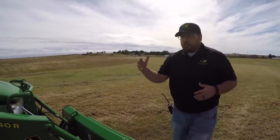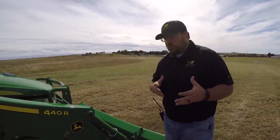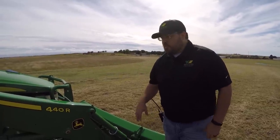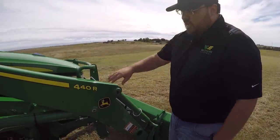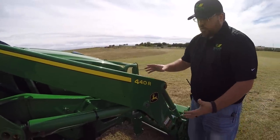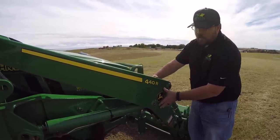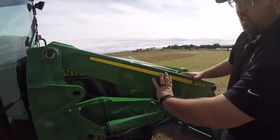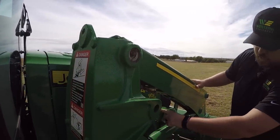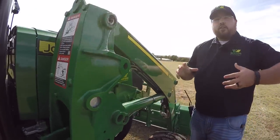Another reason we put this loader on the tractor is because, being a compact tractor, you want it to be versatile — customers are looking for a compact tractor to do various things around their place. As we move up here, you can see the very solid, very rigid configuration. A lot of people don't think about this, but the more steel and the more bracing you have, the stronger this loader is. It's thick all the way back. The loader frame arms are solid cast, as well as the parking frame. Everything about this loader is heavy and solid — you can tell you can really do work with it.